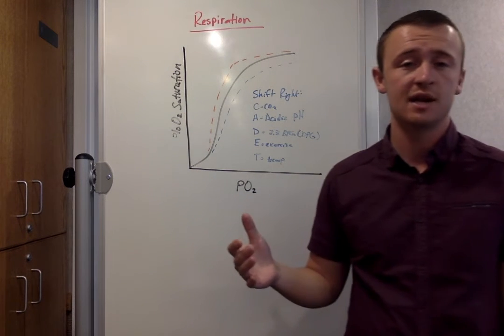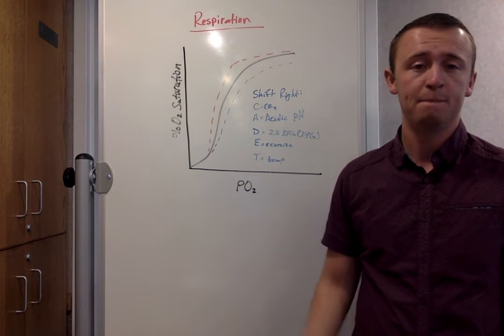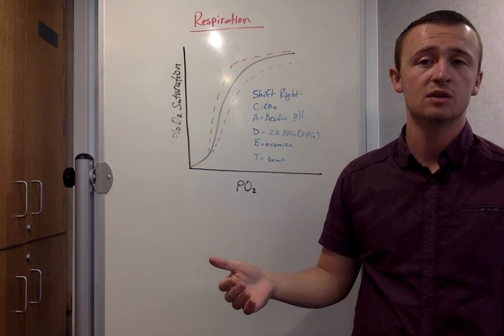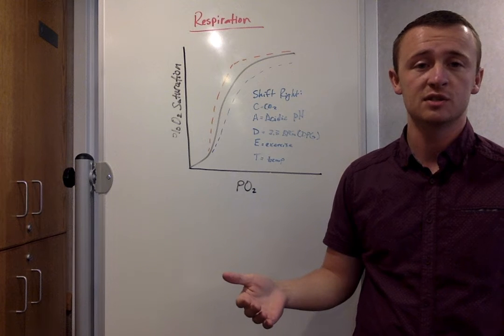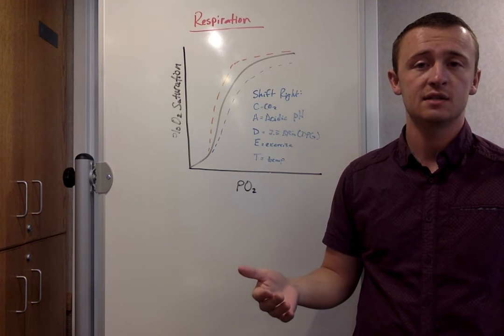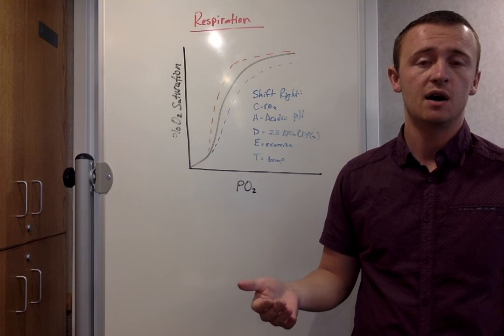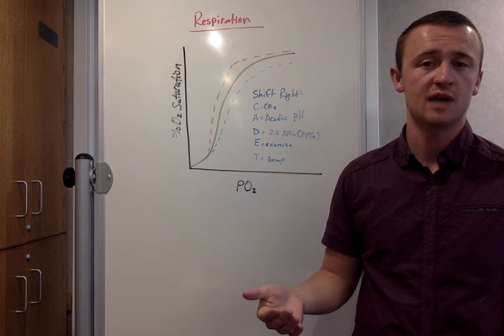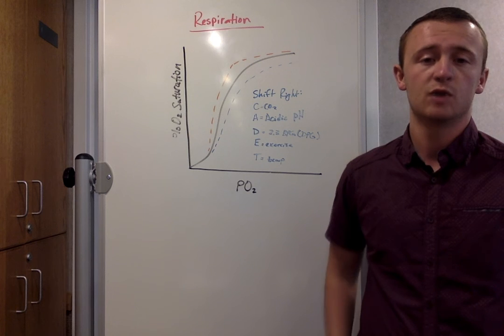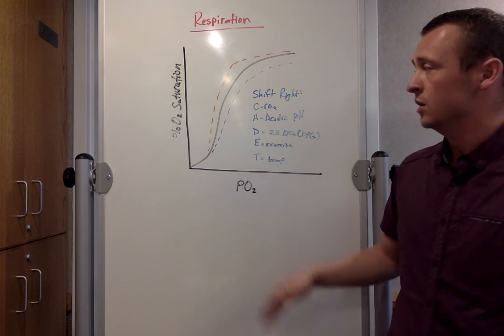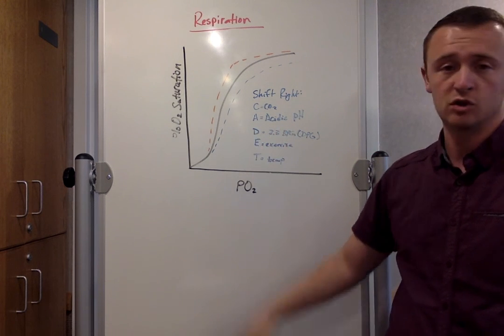You should just understand that basically, super simply, but be able to apply it. So they could ask questions about somebody that has an increased body temperature. What's happening to their oxygen in the tissues? What's happening to it in the lungs? Questions like that. Be able to manipulate it, understand how this graph works.